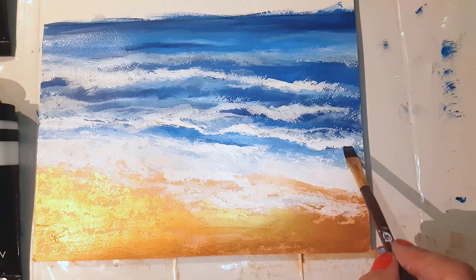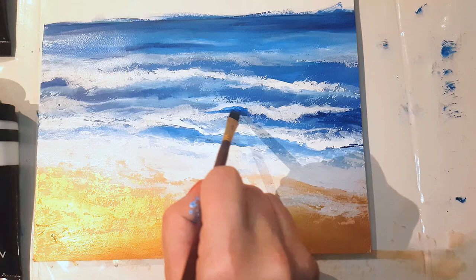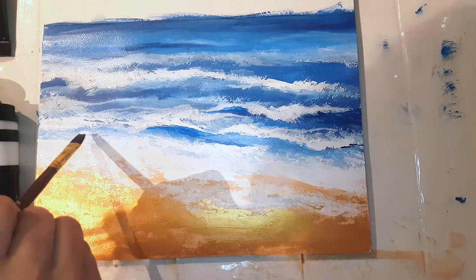I'm adding just a little shadows underneath each of the waves using my flat brush. And I'm just going to do this right until I'm happy with it. And it can take a while to get there, where you get to the point where you say, okay, that's enough, I'm stopping now. But I eventually did.